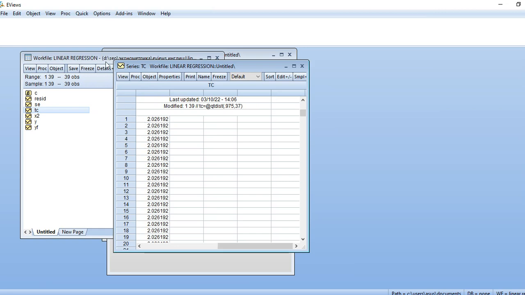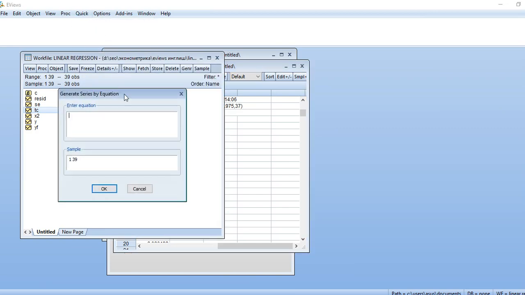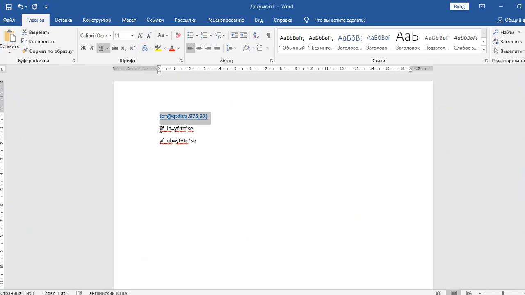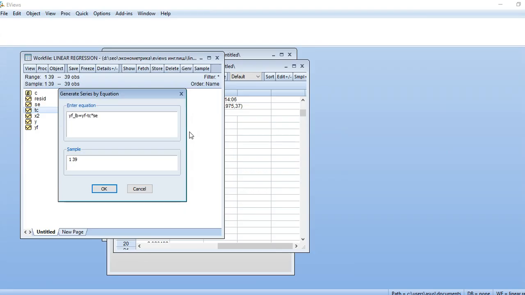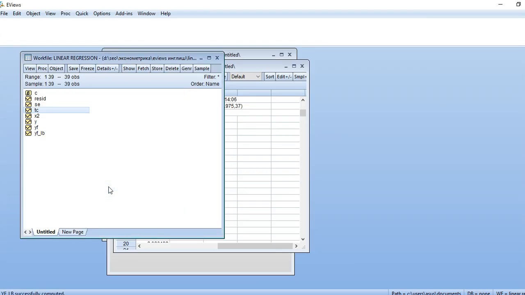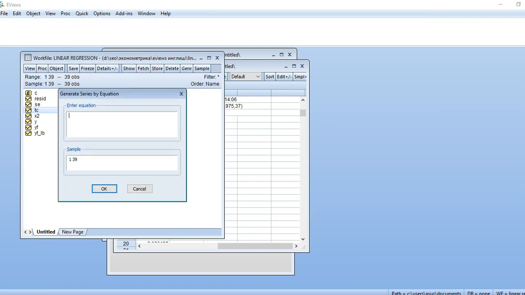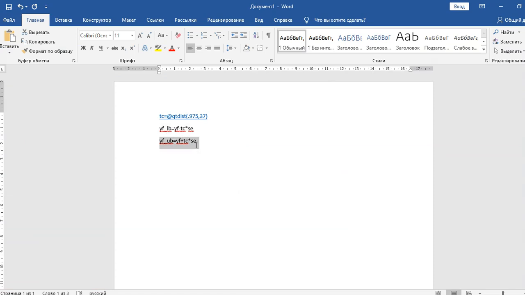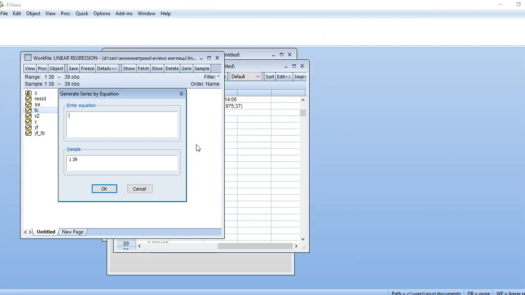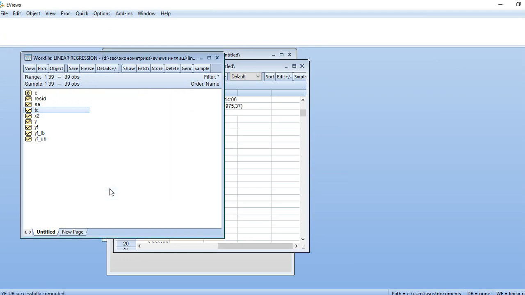Calculate the lower limit of the forecast. The upper limit. The results of the calculations are presented in the table.